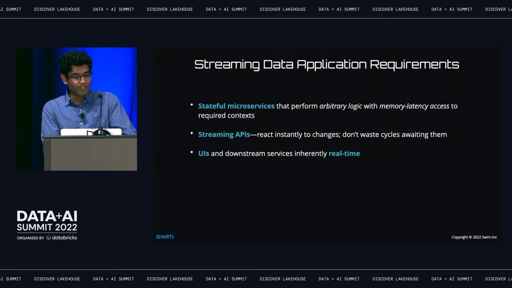The third thing we'll insist is that any UIs or any downstream services that require data from intermediary or prior upstream things will be designed to be real time in nature. The reason behind all of these is we find that any additional overheads in implementing such an architecture at, say, the transport layer are well worth the benefits in both performance in the long run and ease of development for any developers trying to build applications.